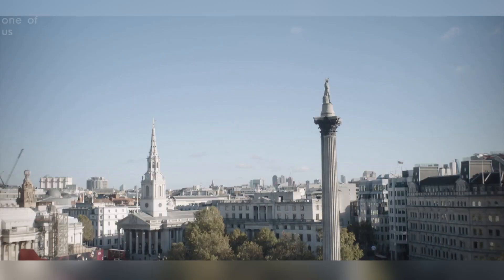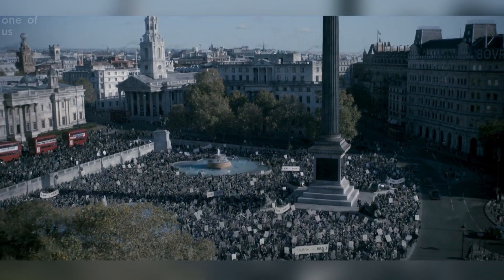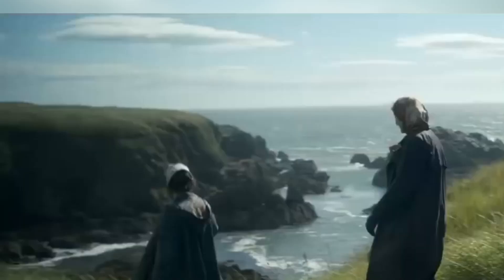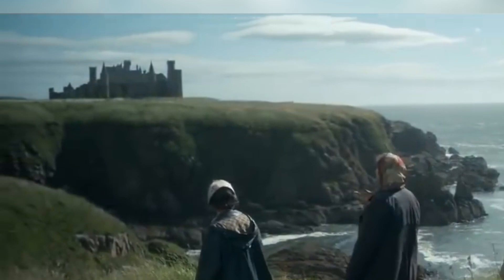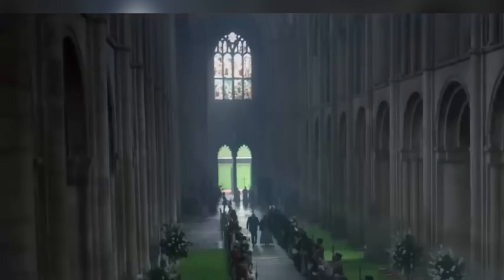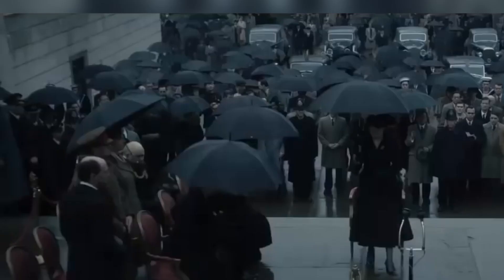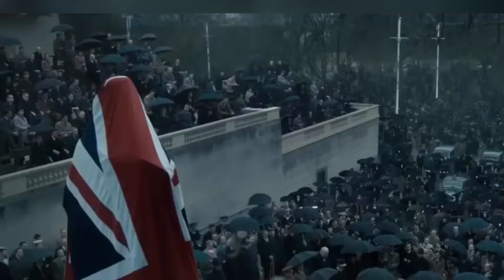One of Us has been working on The Crown since the beginning. They were tasked with overcoming the two main problems that occur when producing historical dramas. The first is that they are set in the past, so many buildings or iconic structures from the time have either disappeared or changed, or their surroundings have, and so these changes have to be identified and altered. The second is that of historical events — a lot of people lived through or saw these events happen, and therefore their reproduction must be similar to the original, so these events must be researched in detail.